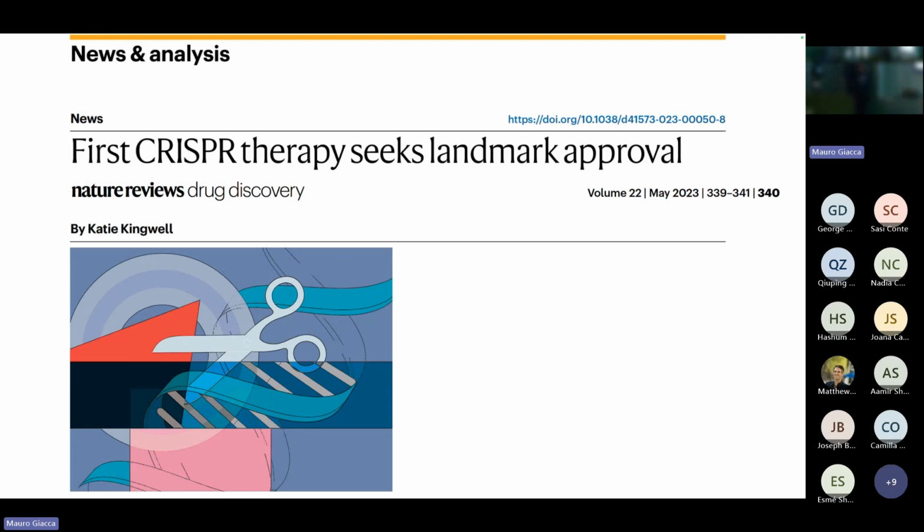a patient with sickle cell disease. Sickle cell disease is a mutation of beta globin, a single point mutation, in which you have the hemoglobin precipitated in red blood cells. So these cells pile up and clog the circulation. So this patient has tremendous pain because they have microinfarcts throughout their body. And this lady came to the podium and said, listen, my life was absolutely impossible. I couldn't attend anything. It was a disaster. I was miserable, and so on.